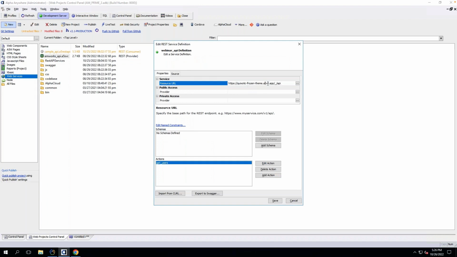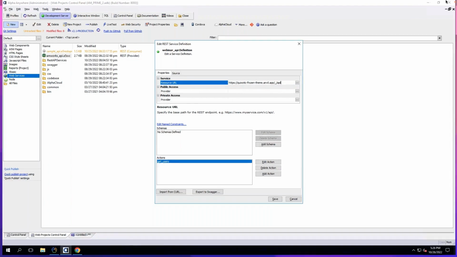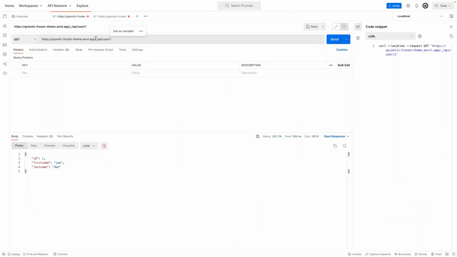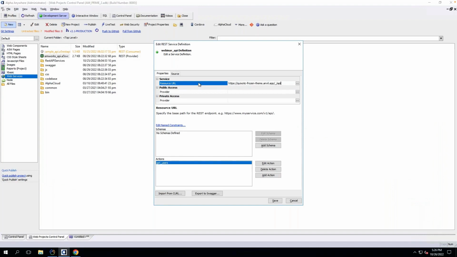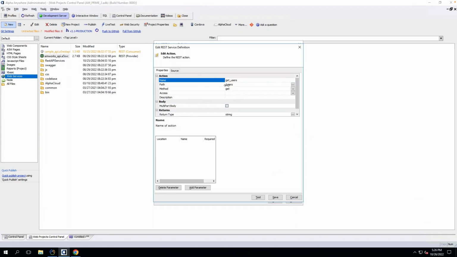Let me explain that so you know. You'll notice at the end of API here, this is without anything after it. If you look in the full definition, after that there is a / and the endpoint itself. So in this case, a / in users. When you're building, and this was tricky, when you put in the resource URL, do not put that /. When you create your action, put in that /. You saw it couldn't resolve it because it was confused.